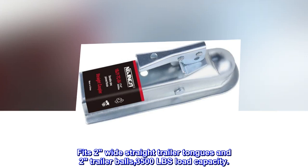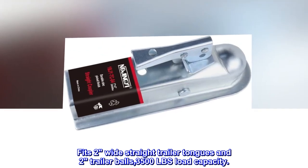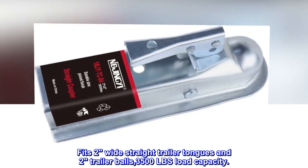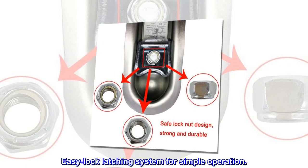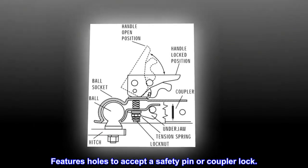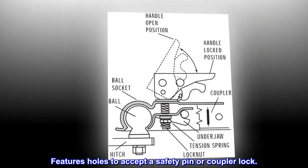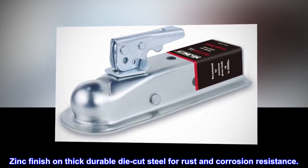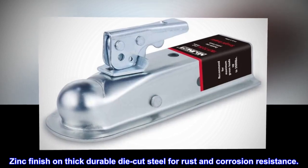Fits two wide straight trailer tongues and two trailer balls, 3,500 lbs load capacity. Easy lock latching system for simple operation. Features holes to accept a safety pin or coupler lock. Zinc finish on thick durable die-cut steel for rust and corrosion resistance.